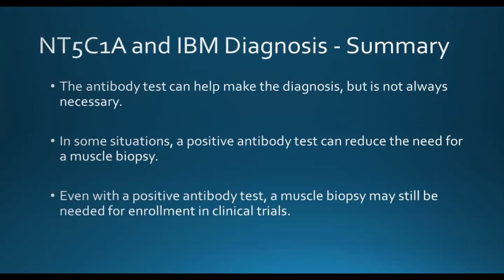So to sum up the diagnosis angle here, the antibody test can help make the diagnosis of IBM, but it's not always necessary nowadays. Now I should clarify that those cases and my analysis of them are my opinion of the situation in general. But individual doctors and individual IBM specialists might have their own take on when they want to do things. So just keep that in mind, that medicine's not an exact science. And if you see a doctor, they might have reasons that I haven't talked about or thought of for when to do which test. But a positive antibody test can reduce the need for a muscle biopsy, or maybe eliminate it in some situations.